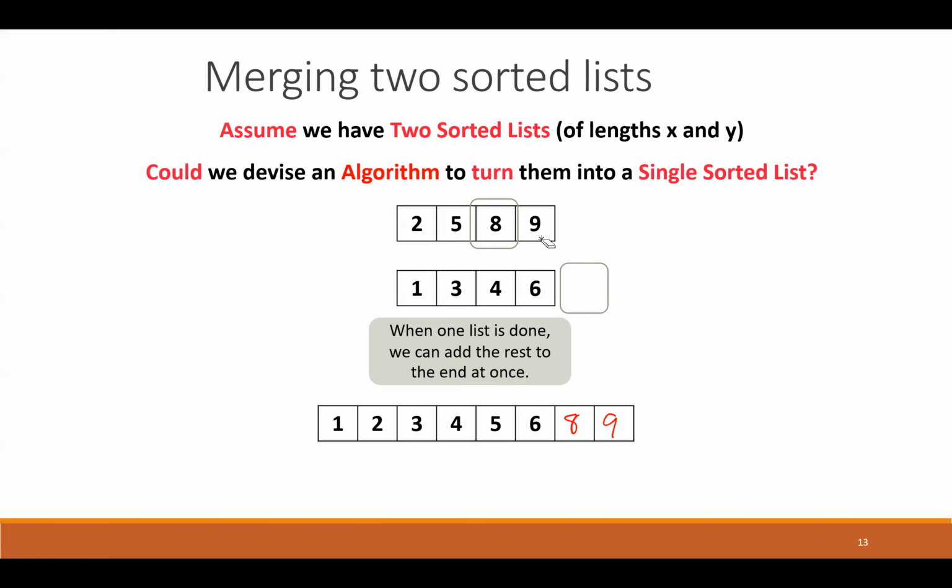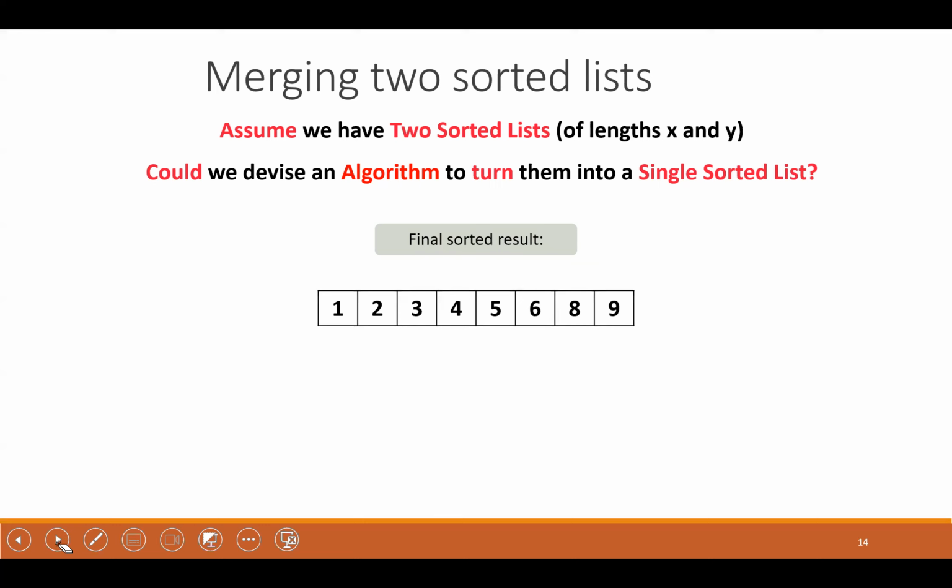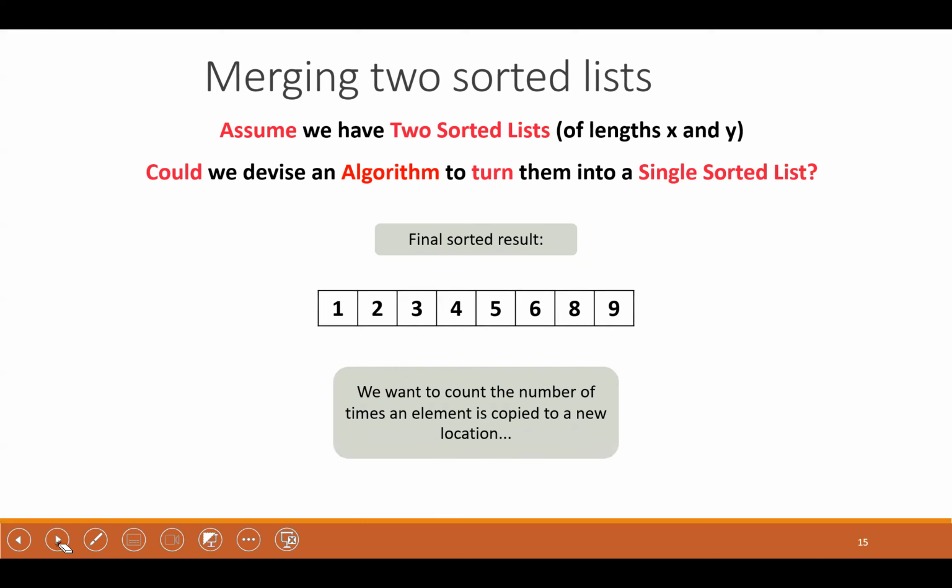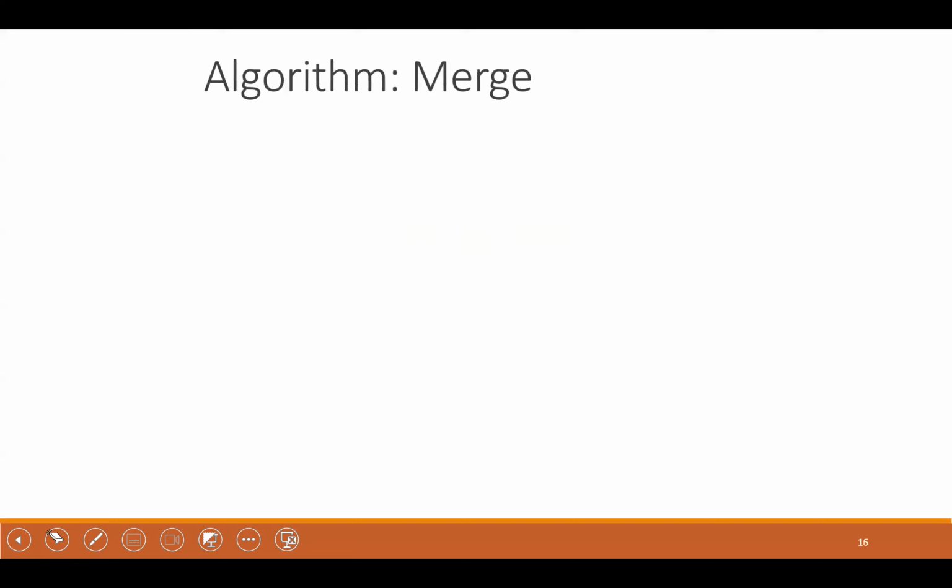We took 2 sorted lists of whatever length, and we merged them into a single sorted list of the size of list 1 plus the size of list 2. All right, questions on that? Okay. All right, so finally we have a sorted list. So we're going to take a look at this merge algorithm, and we're going to give a rough approximation, or count the number of times we copy something when we perform this. And then we're going to use that analysis later in our merge sort algorithm.